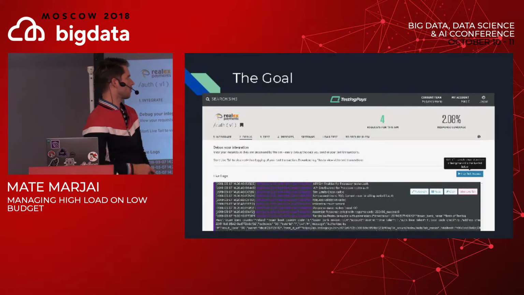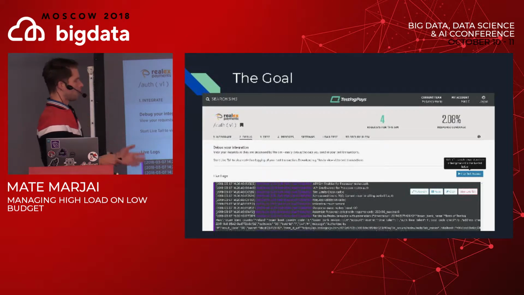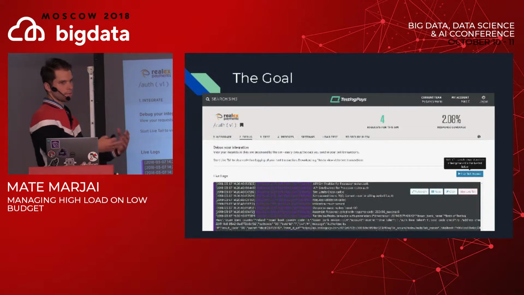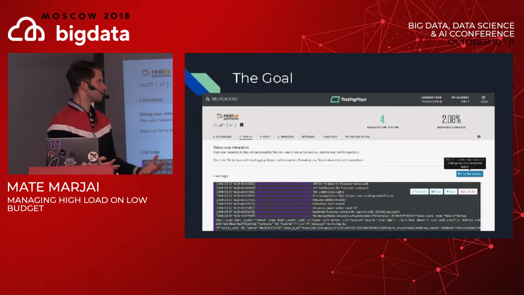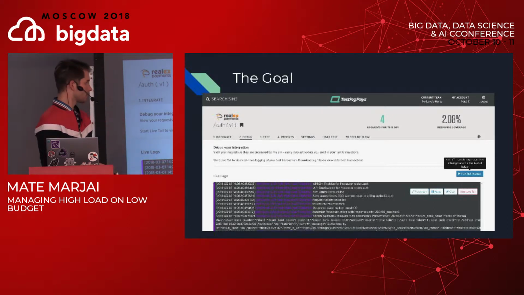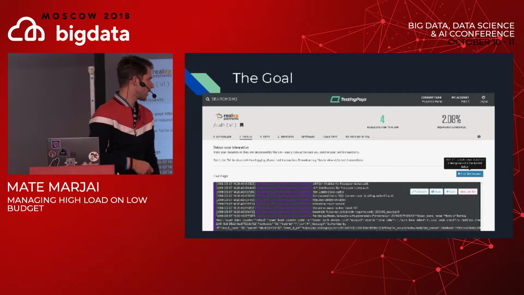So the goal was to have a system where the minute you click a button or send in your requests from your own systems, we show you how many requests you've done so far, what your response coverage is of the different available errors and successes, and how much you've covered so far within your tests. And we went a bit extra as well.